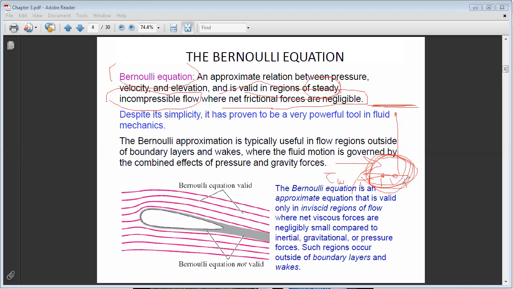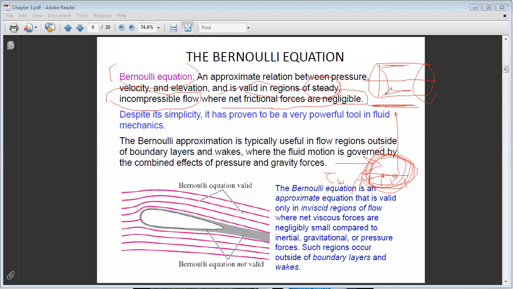Okay, so in general, as you are far away from the surface, the inertia forces, which means forces related to acceleration of the flow, will be much more dominant compared to viscous forces. This is why, for example, if you deal with a pipe system and you want to do Bernoulli equation, you just apply it at the center line.